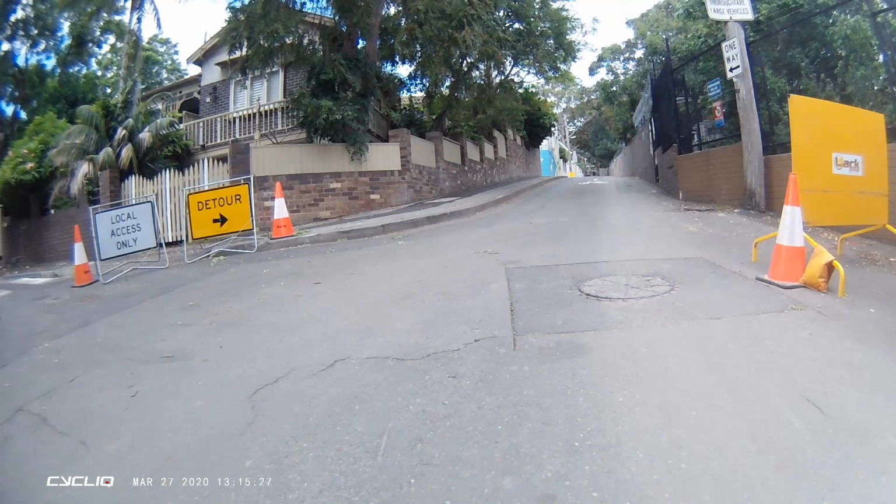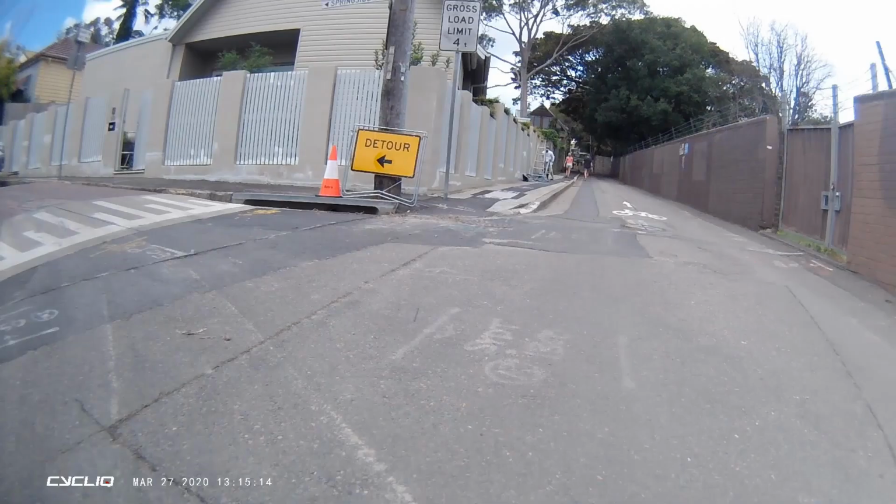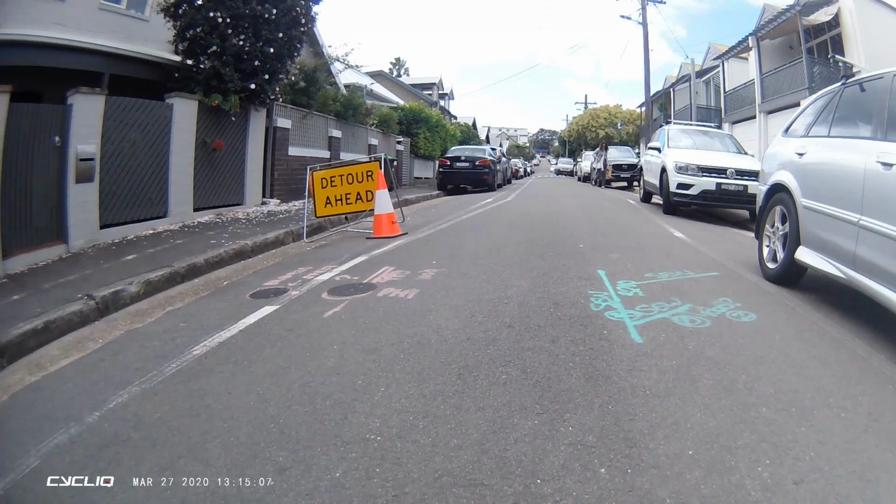Well, the first thing is you've got good wayfinding signage all the way. And what are the qualities of good wayfinding signage? Well, the first is plenty of signage. You can't get around that. If you've got lots of signs, it's a lot harder to go wrong. The second thing, though, is that those signs are well placed, and they're placed in line of sight.